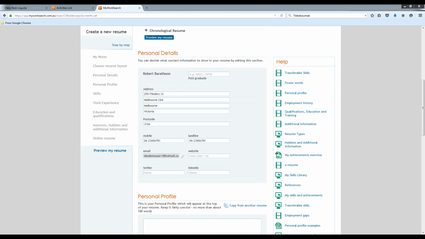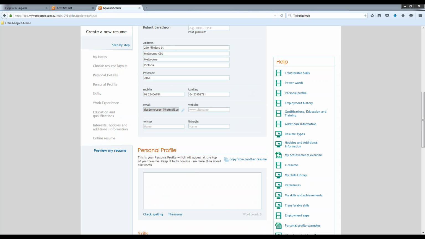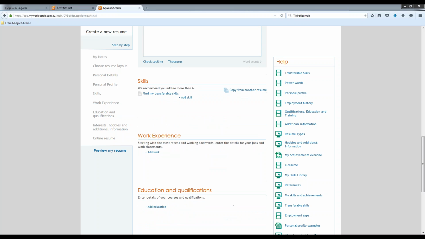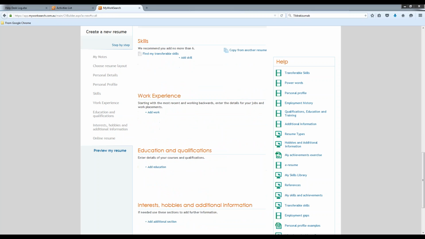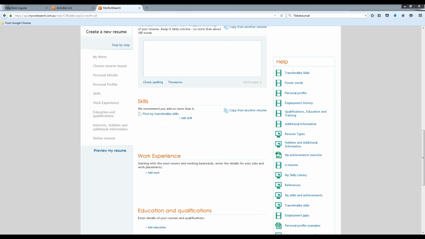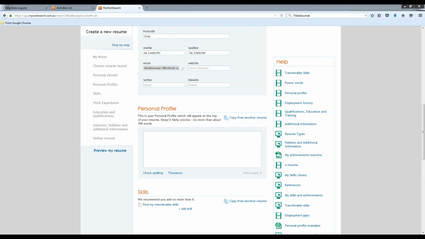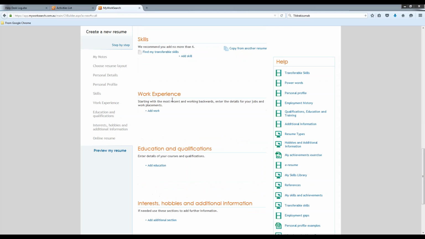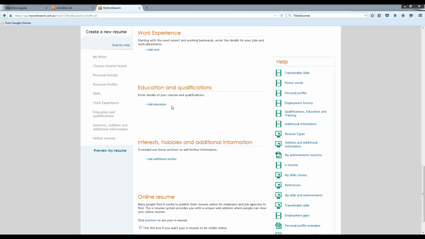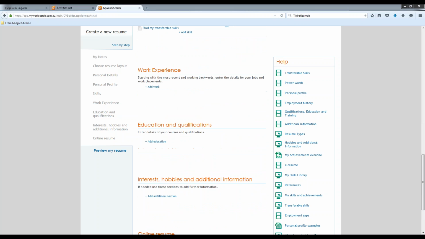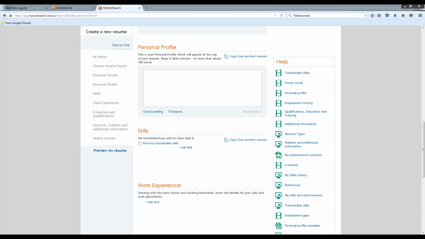So there's all these other sections here. I'll let you guys go through that in your own time. There's the personal details, personal profile, skills, work experience, education, so on and so forth. And once you've completed it, there'll be a spell check at the end there, a nice little feature for you guys to take advantage of. And one thing to note before we move on, guys, is two things.